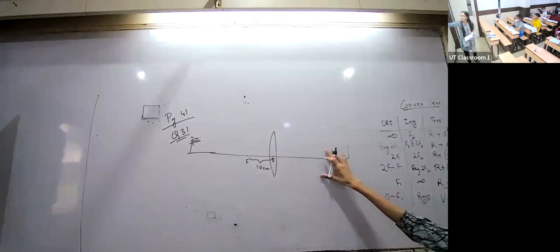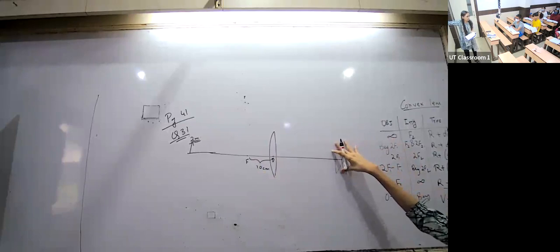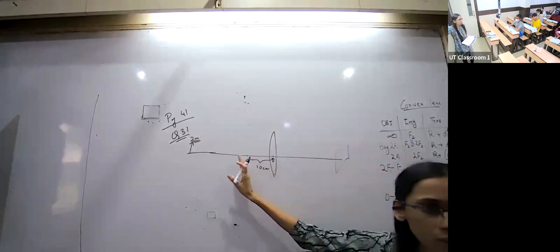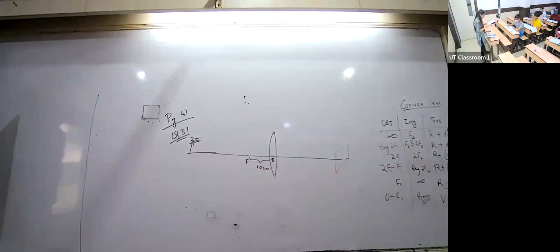Because our image is farther, so image distance is increasing, but then I'm keeping my screen fixed and I'm moving the lens. So the only option that is left for me is to move this on this side because I have to increase what? Image distance. What happens to the size of image of the flame formed on the screen? What will happen to the size of image?